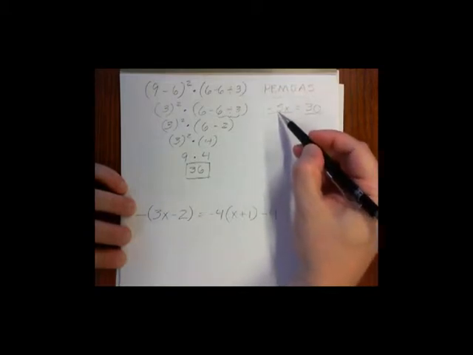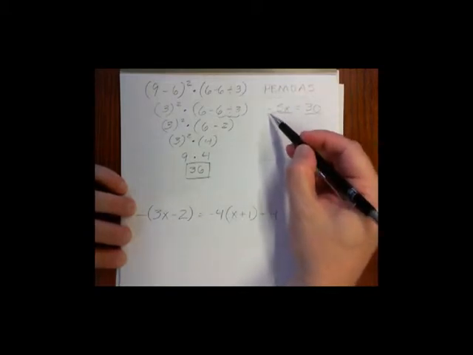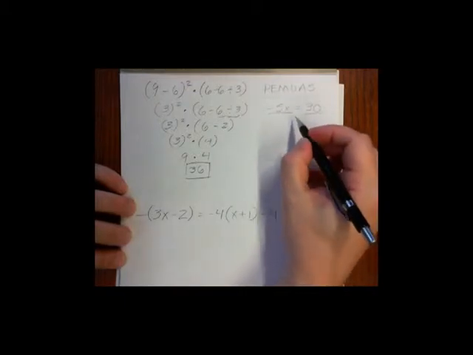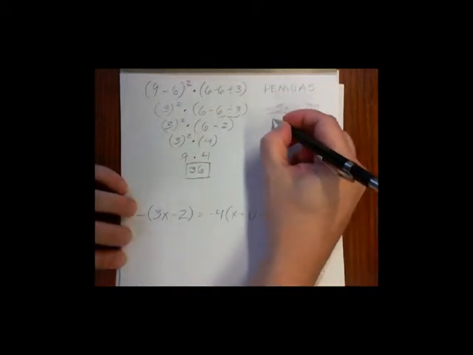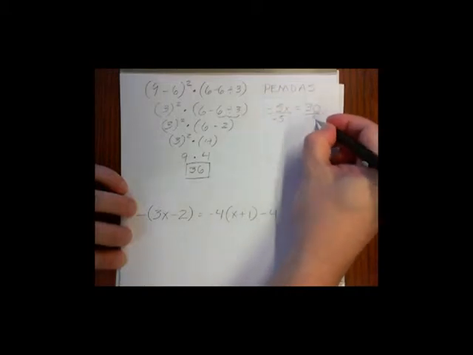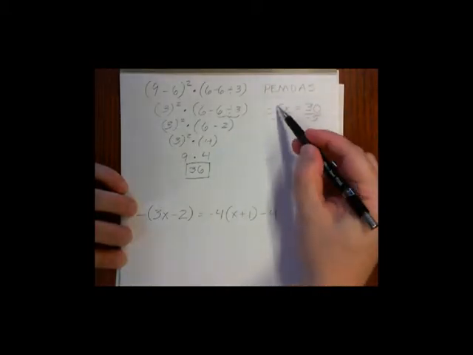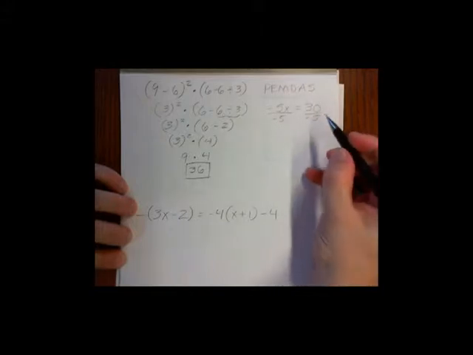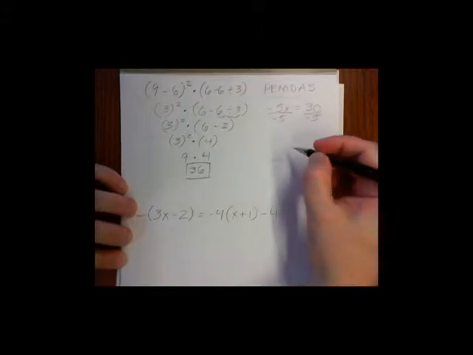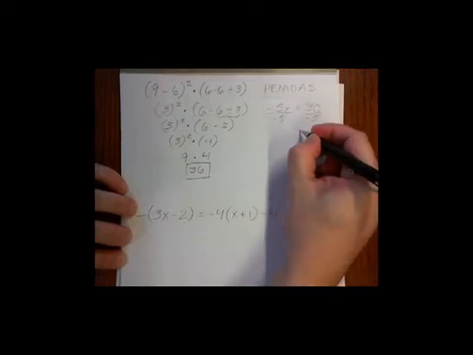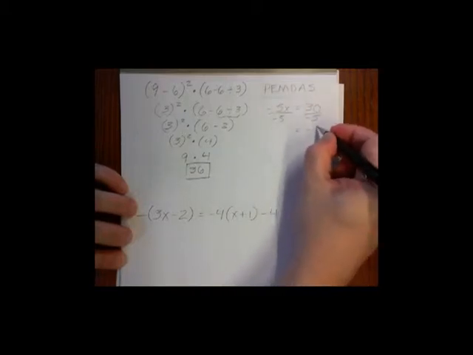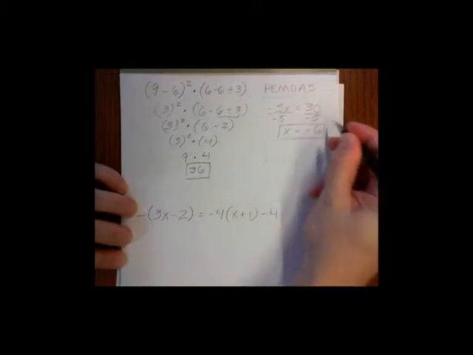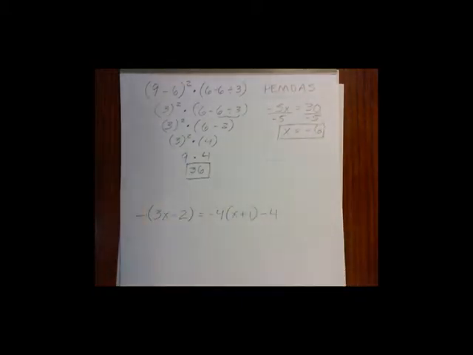We're going to do the opposite of what they're doing to the variable. Right now they're multiplying the variable by negative 5. I want to do the opposite of multiply by negative 5, which is divide by negative 5. So over here on the right, you'll see I have a positive 30 divided by a negative 5. So positive divided by a negative is going to be a negative value. So that's our final answer for that one.